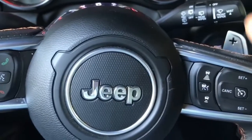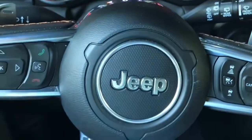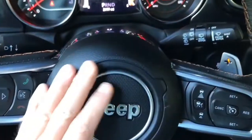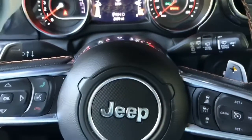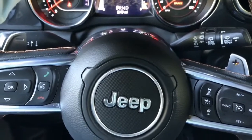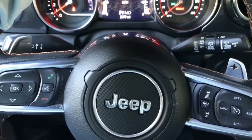And then a neat little thing about the steering wheel, as I understand it, these little three-prong looking deals around the Jeep emblem are a throwback to the original three-spoke wheels of the Willys. This vehicle's full of Easter eggs and all kind of cool details, and that's one thing I really like about Chrysler. They do a good job of putting little hints and things in their vehicles that harken back to something else, or history of the brand, or history of the vehicle itself. I just think that's awesome, and this Jeep has a ton of them.